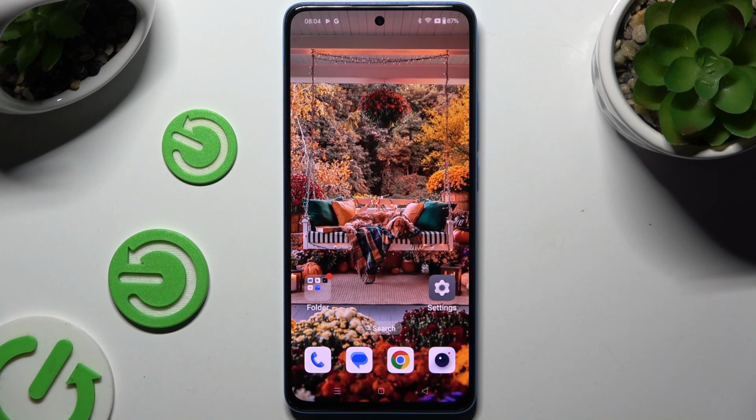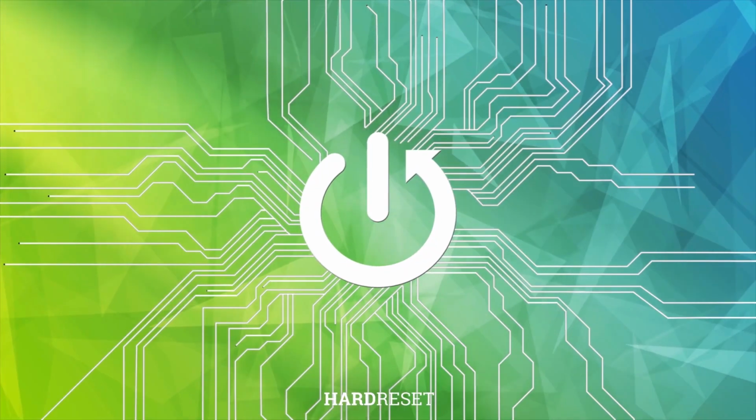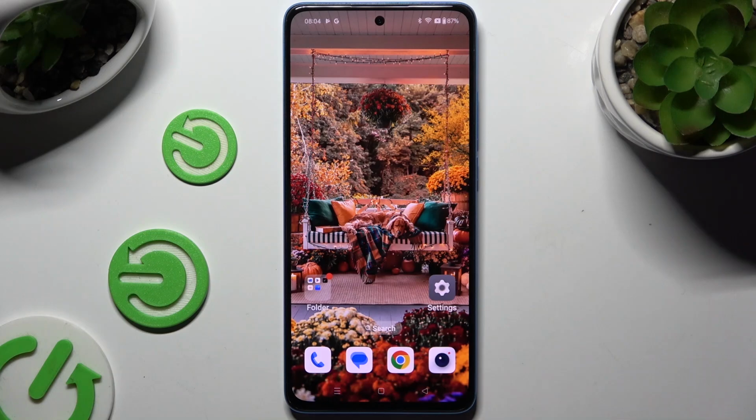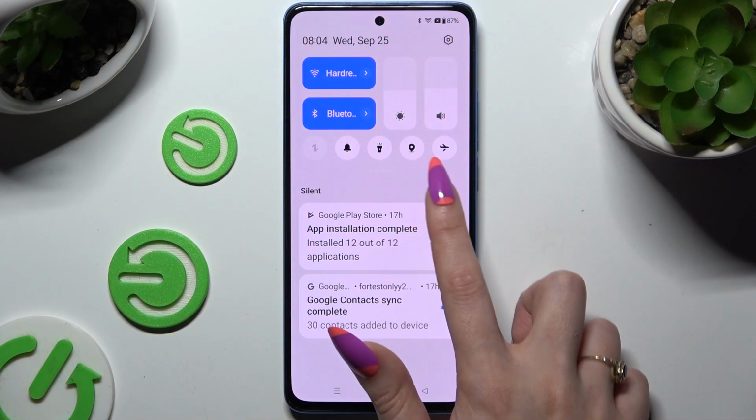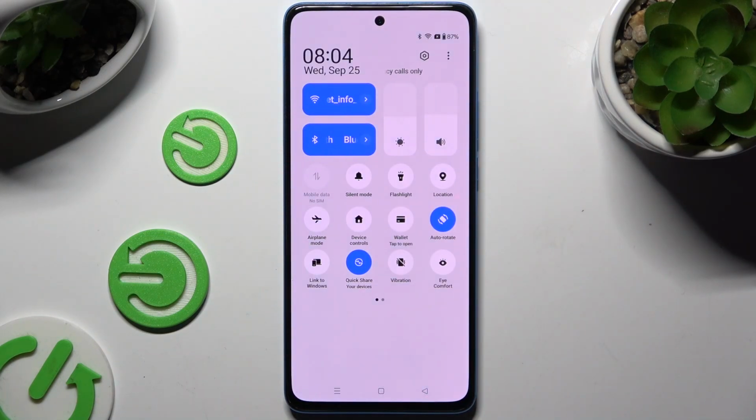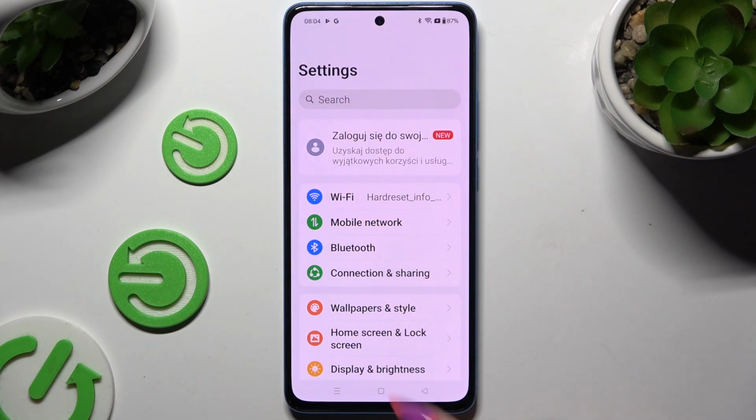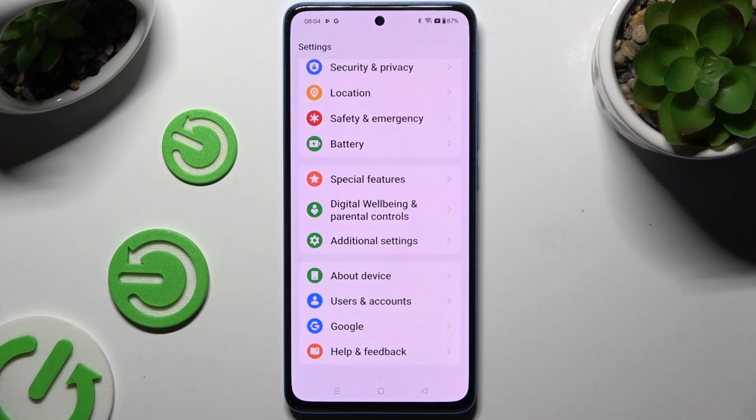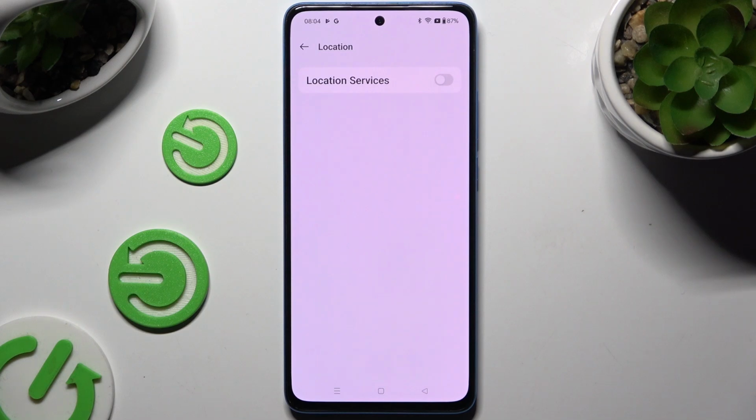In front of me is OnePlus Nord CE4 Lite, and today I would like to show you how you can switch on or off location. Begin by going into Tab menu and looking for Location shortcut. When you find it, click on it. As you can see, mine is blue, which means that location is on. To switch it off, tap on the same one. If you want to, you can also go into Settings and scroll down to tap on Location over here. Then use this switcher to manage it.